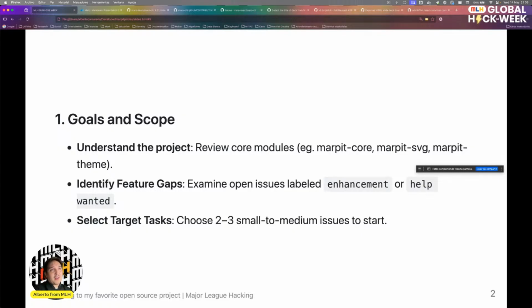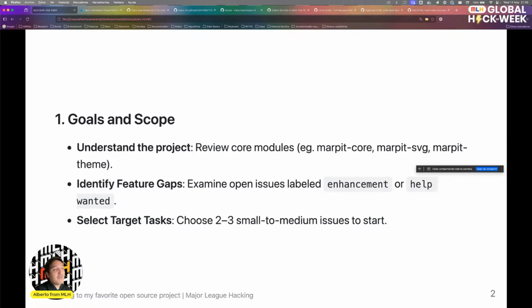That will be a session that I gave on Monday or Thursday, I cannot remember, which is part two of open source with artificial intelligence. That's how you can find it in the recordings. In there, I share some resources on how you find a project you can contribute to with artificial intelligence, and other pages like Good First Issue. But for this, we were reviewing a project I like a lot, Marp, Markdown generation for slides.